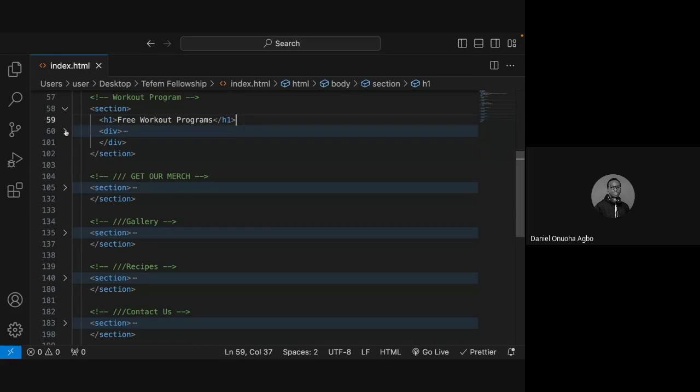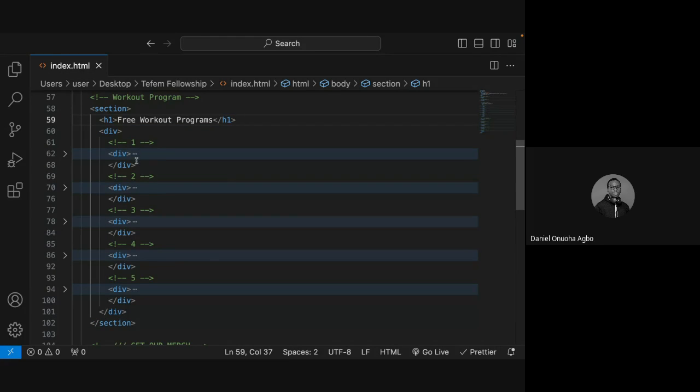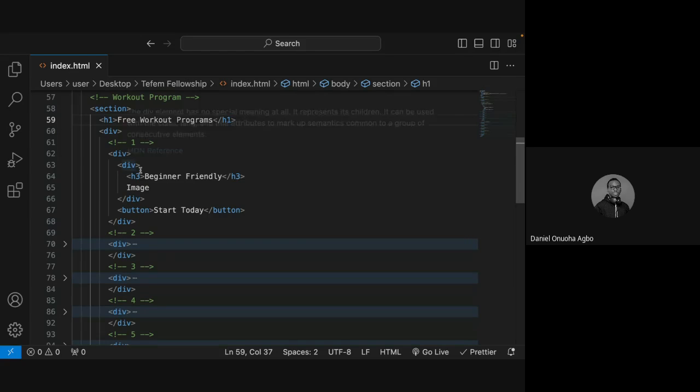For proper arrangement, I had to separate this. So inside the parent div, I created card one, which is the first card, card two, card three, card four, and card five. For the first one, I divided it into two because we had an image and a write-up.